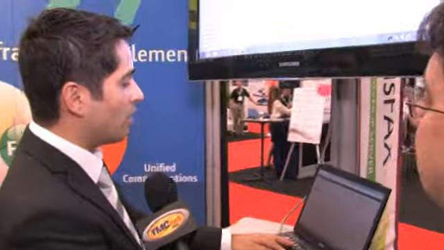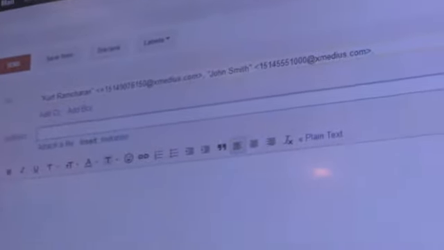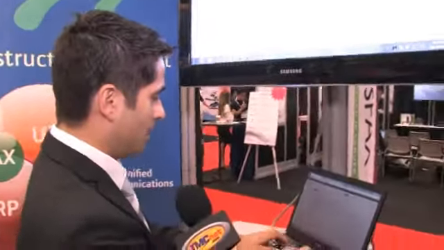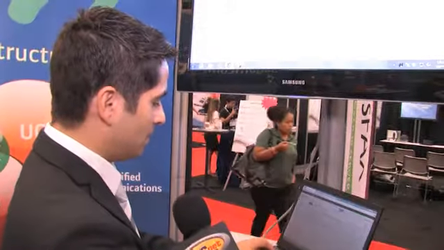I can also go into an email account. Let me see, I can just search my contact, already configured. I'm going to send to Kurt and to John Smith. All right, so I already configured. To send a fax via email, I just have to use the fax number at our service domain, xmedius.com, so I can pre-configure, again, sending via email, very easy.